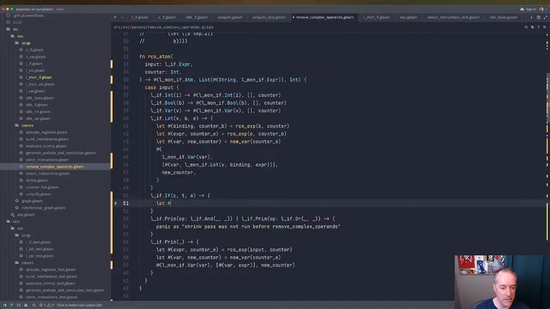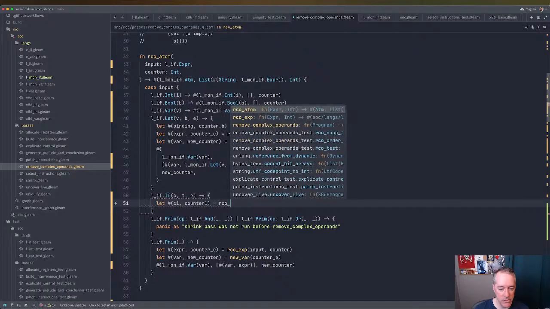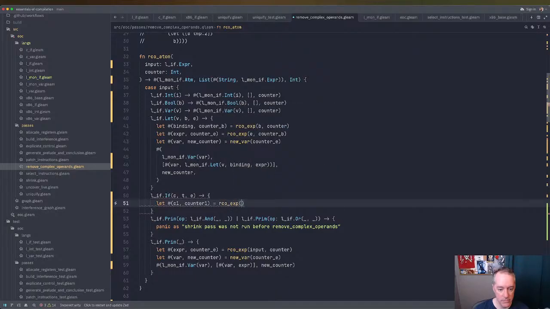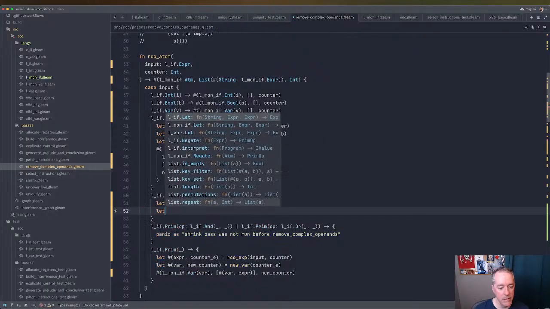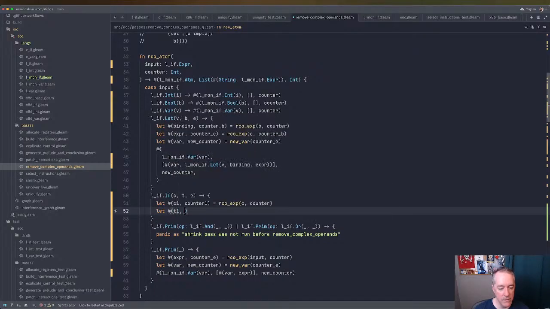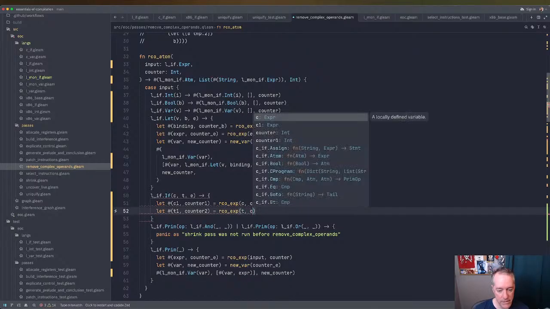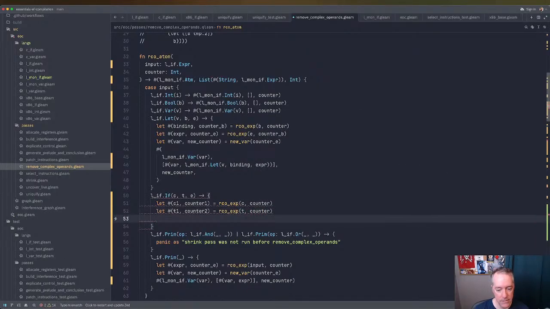Let's do let C1, counter 1, RCO expression of C, counter. And we'll do T1, counter 2, RCO expression of T, and that needs to be counter 1.